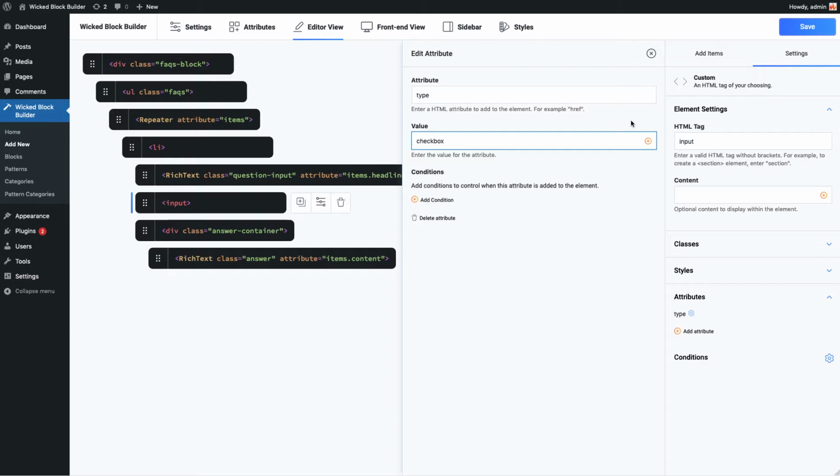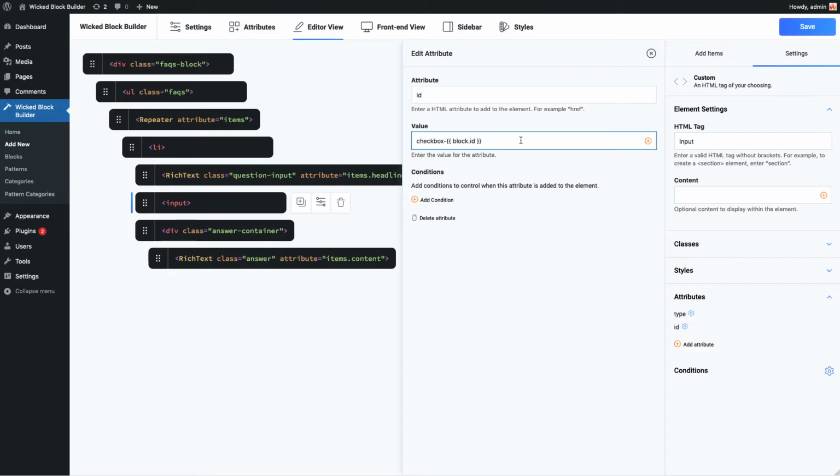We also need a way, when we click the label, to toggle this checkbox. So we're going to give this checkbox an ID so that we can reference it in the label. I'll call it checkbox hyphen, and then we want to make it unique. In theory, this block could be added multiple times to a page, so we need to make it unique for each block. There's an attribute called block ID that you can use for that, so we'll insert the block ID.